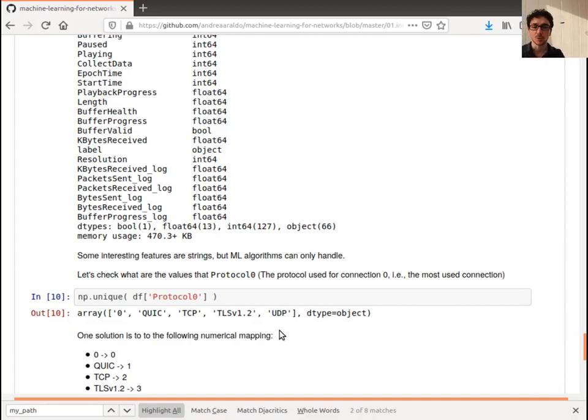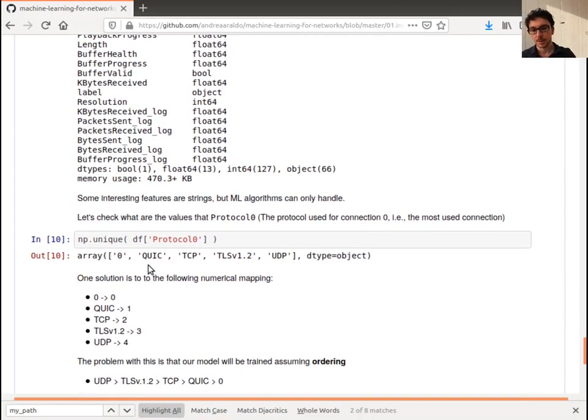So one fast solution could be to just associate quick with number 1, TCP with number 2, and so forth. But this would be an error. Why? Because we would implicitly say that quick is less than TCP, and TCP is less than TLS. So we are imposing an order that doesn't make sense.